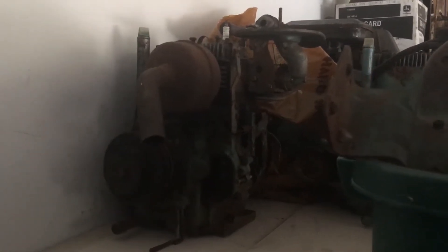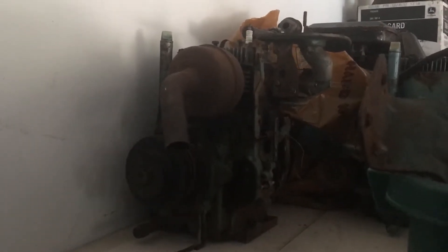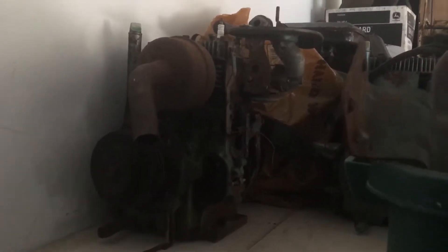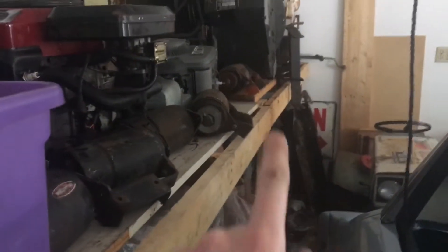A couple of months ago, right after I left for college this year, I got this 12 horsepower motor from a friend of mine. It's just a motor — I have the engine shroud, a bunch of other stuff, the air cleaner. The starter generator cover is in there on the shelf. This motor is partially taken apart and does have the original muffler.